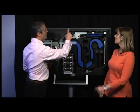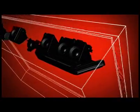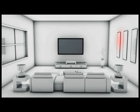There's actually 7 of these drivers in the top. They look like little speakers. Exactly, little speakers, and there's another little speaker at the bottom. And that really works very well with the phase guide technology to create sound where there are actually no speakers, as you experienced. And then the final part really is how we reproduce that bass.